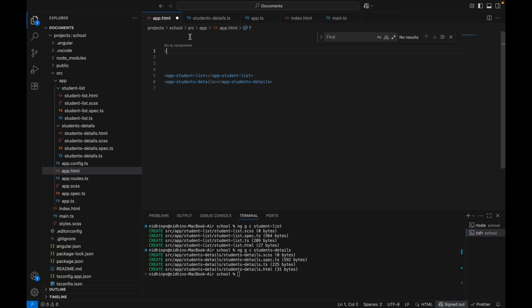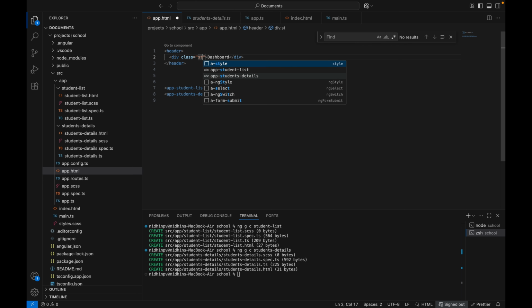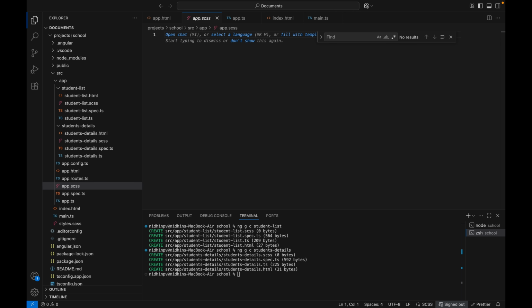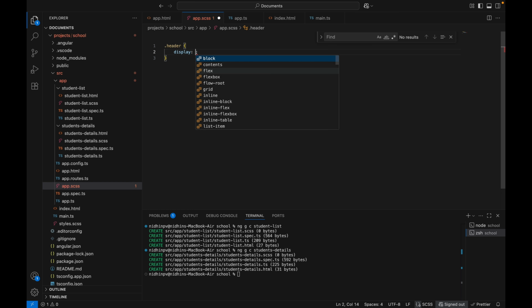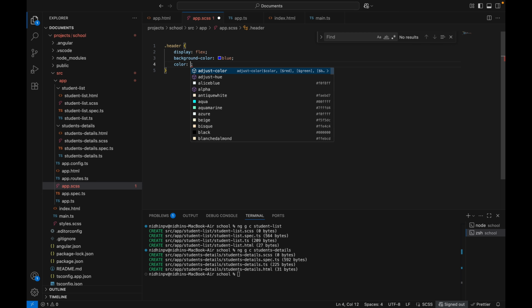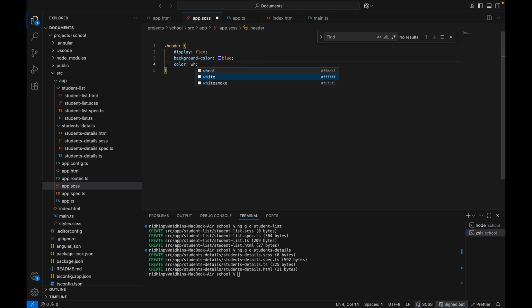Create a new header, then tag, we have one div, saving.